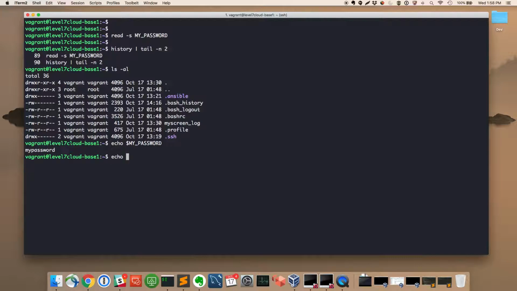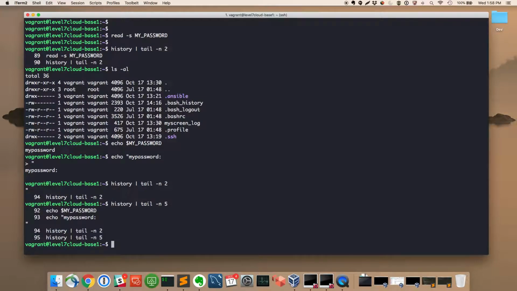It's only when we do something like this, with my password typed on the command line, that if I now do a tail on the history, we'll see that I now have my password. I put it on the command line, and now it's within the history file.